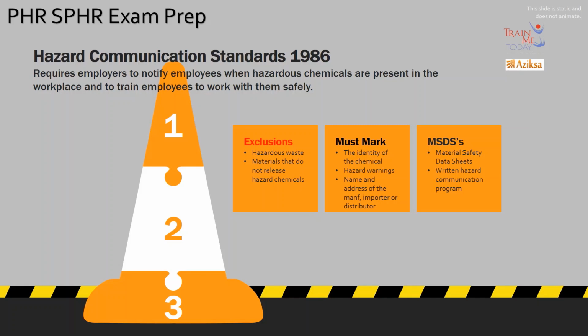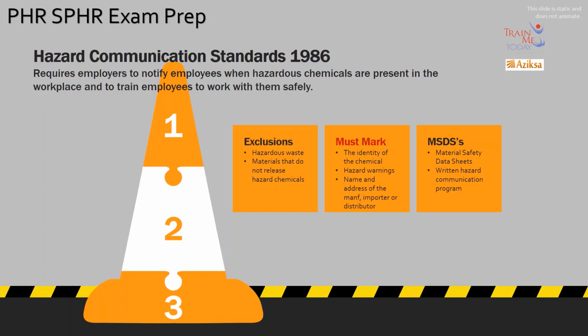Tobacco and wood products, manufactured articles that do not release hazardous chemicals under normal conditions, foods, drugs, cosmetics, and alcoholic beverages, consumer products that do not result in a greater exposure than experienced by consumers in normal use, and manufactured articles that release hazardous chemicals in such small amounts that they do not pose health risks.